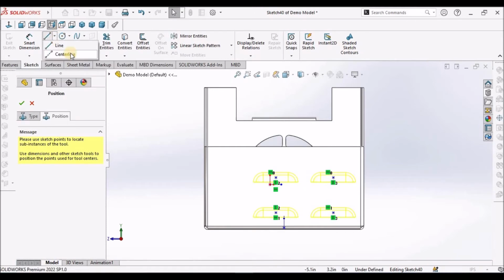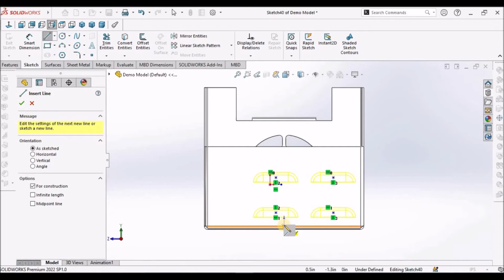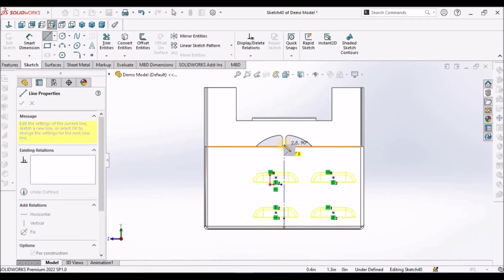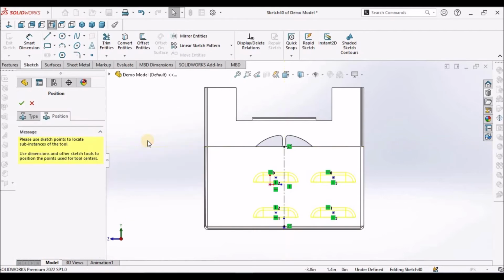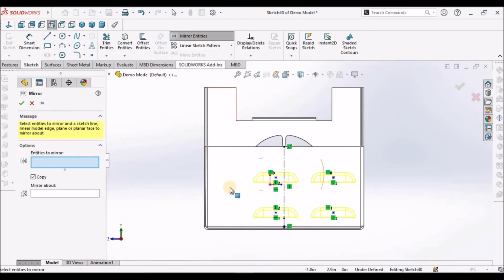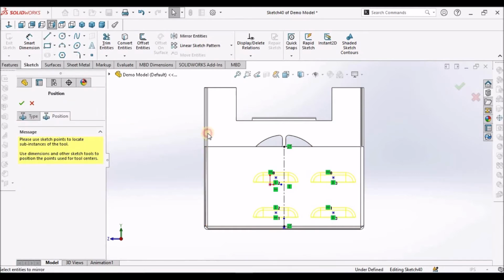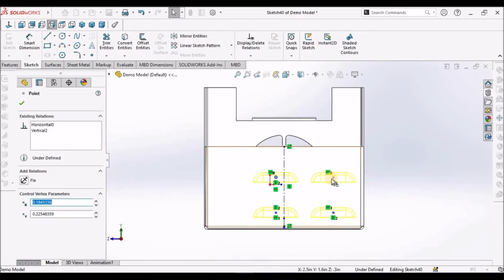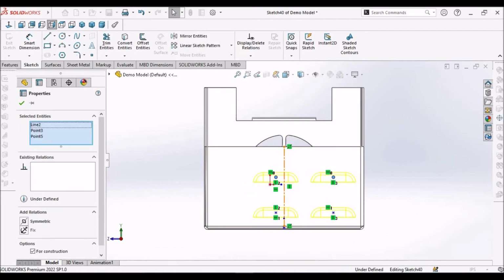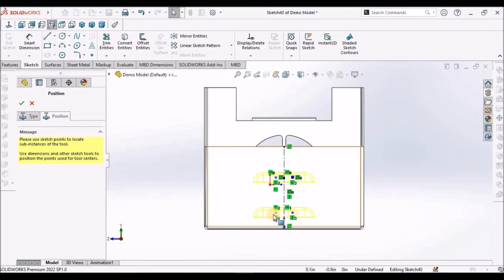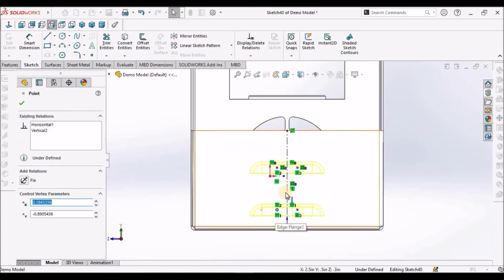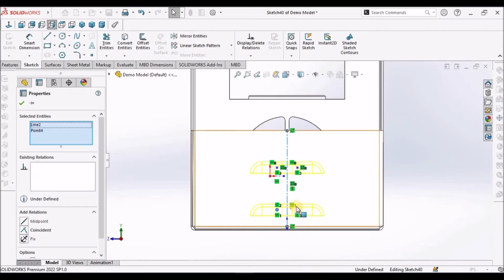Here we have to make it symmetric about the axis. So create a center line. Select these 3 and make it symmetric, and these 3. Make it symmetric.